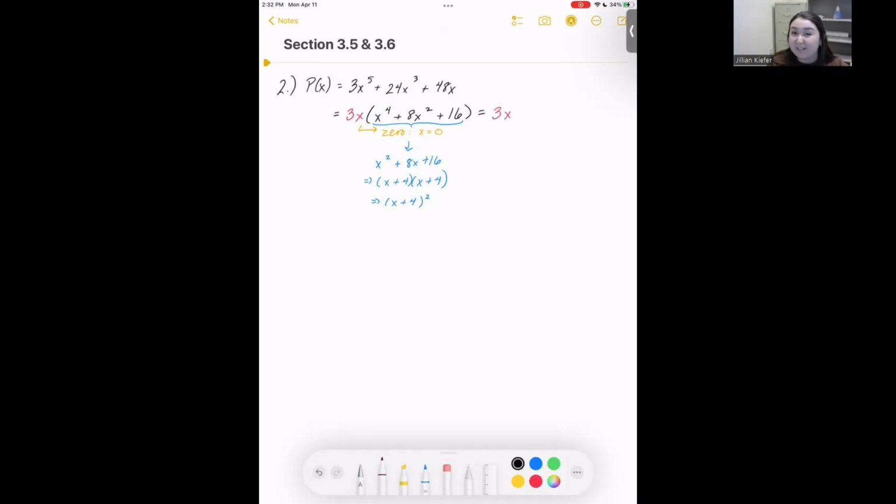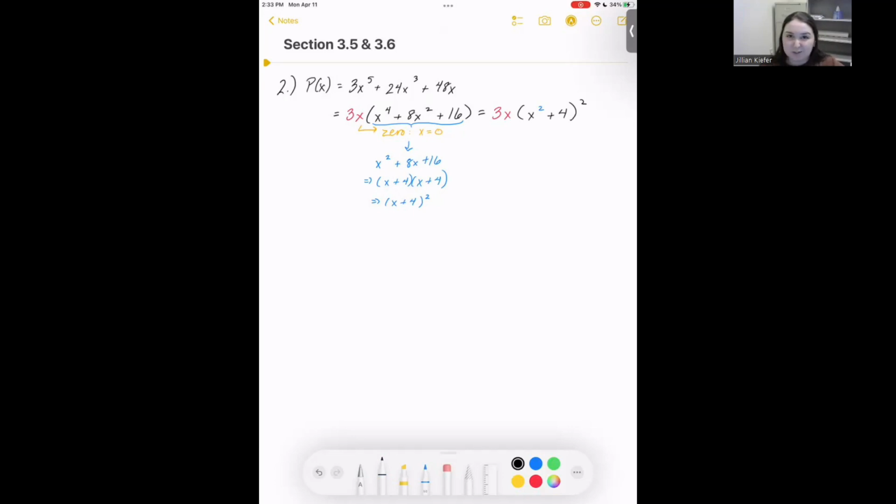we would factor it the exact same way. It's just that instead of x plus 4 squared, we're going to have x squared plus 4, and all of that is squared. So if you have something that looks like the polynomial that we have, x to the power of 4 plus 8x squared plus 16, and if it looks like you could probably factor that using a typical factoring method, if the exponents were 2 and 1 instead of 4 and 2.